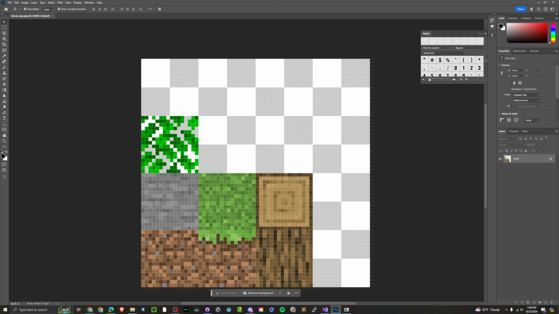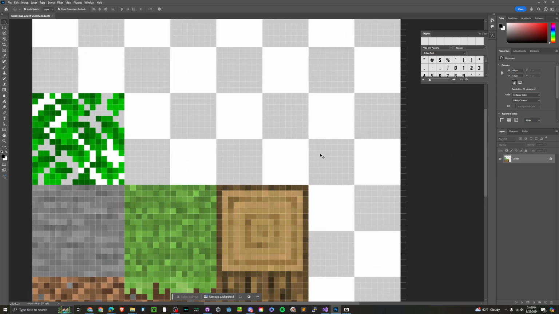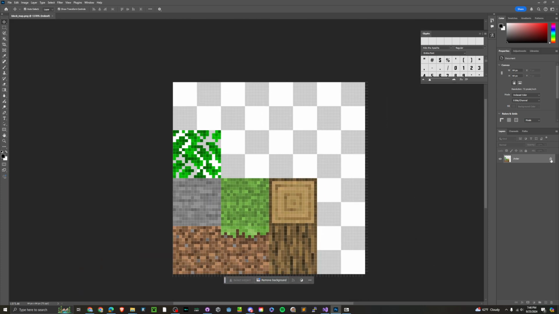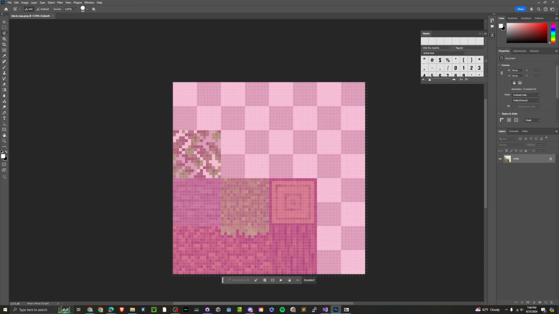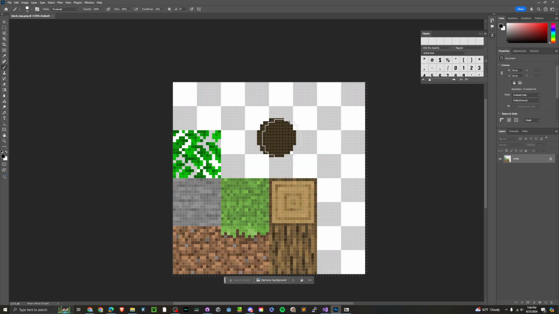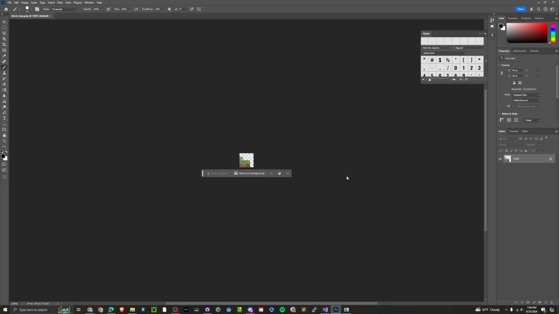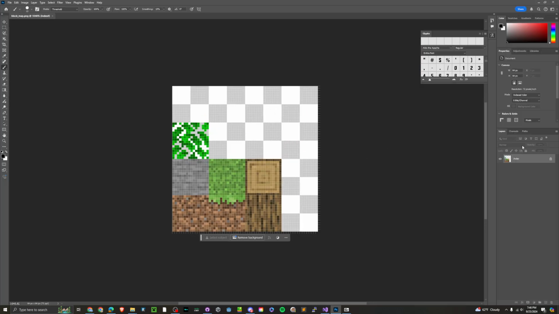Why is this? Why is it like fake transparency? Why is it locked? Oops. I'm not able to modify this at all. Yeah, it has this fake transparency for some reason.